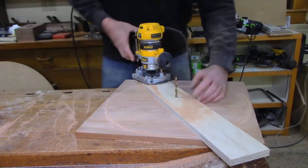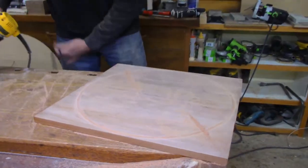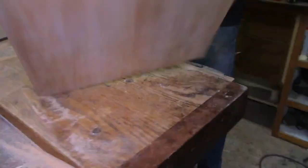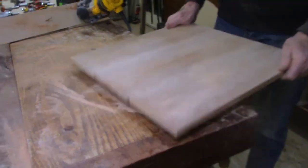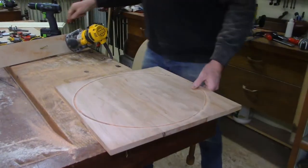Okay, thought it was never going to end. It's loud. I know. Annoying little noise there. I was looking through there and I could see the sparks as it was cutting.